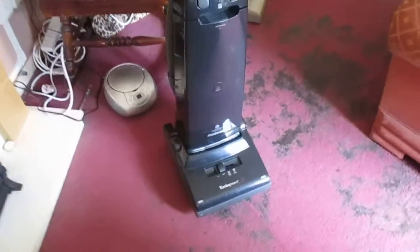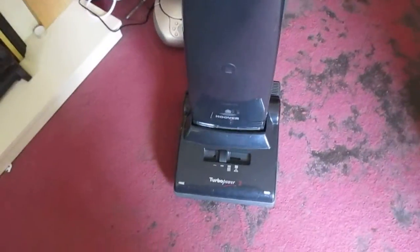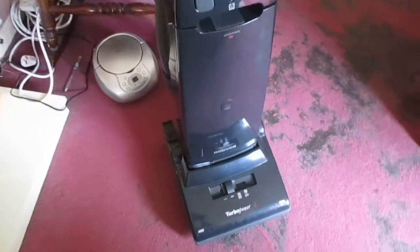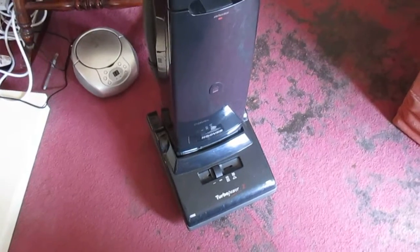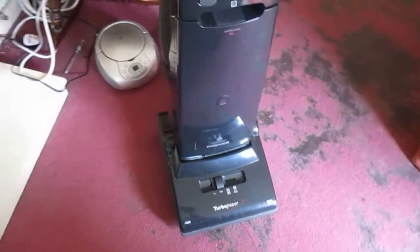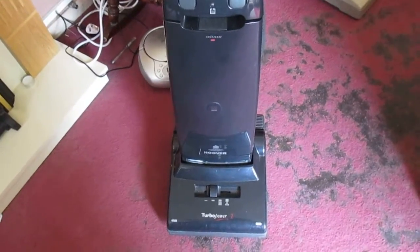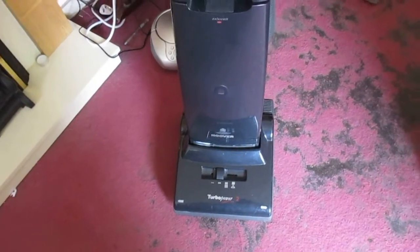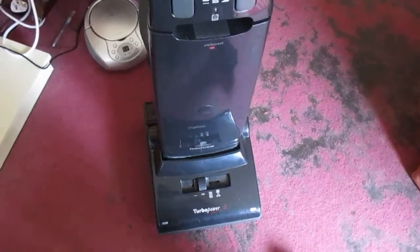So here's my 1995 Hoover Turbopower 2 U2464. I've been meaning to review this for absolutely ages, well, for like a good month or something. But here it is. I'll start from the bottom as usual and work up.